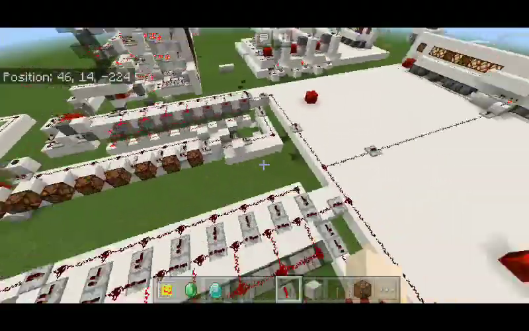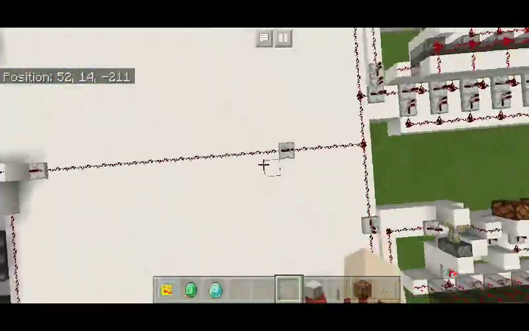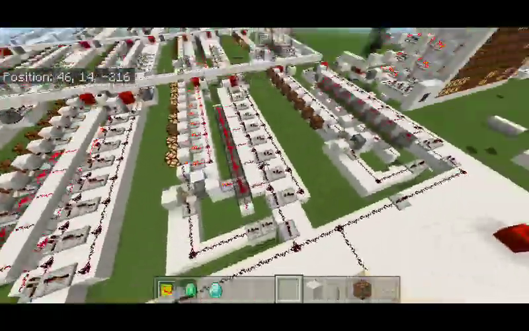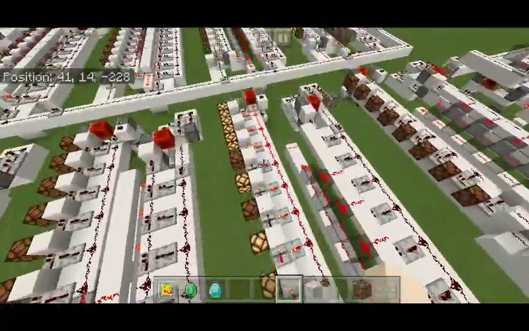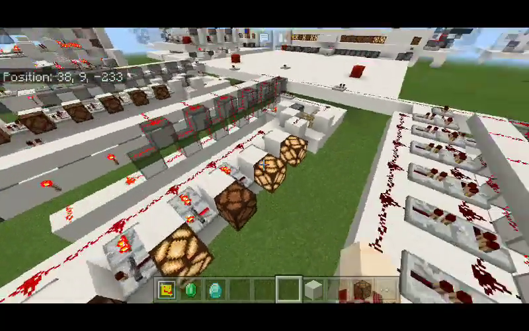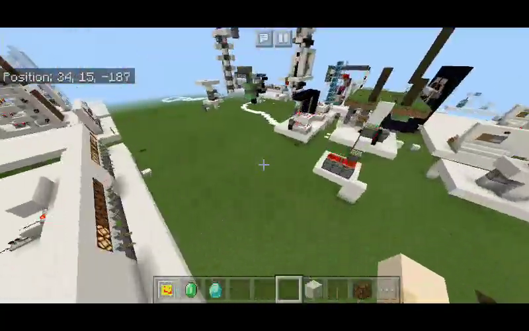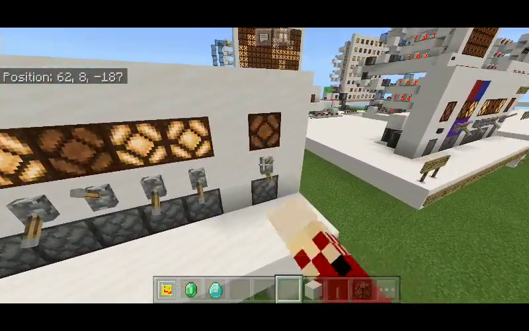And not just that, but the data is also traveling over a single redstone line. And the cool thing is, over a single redstone line, the data is identifying its address and displaying the data on that respective address. So now the question must be, how does this thing even work? So let me just demonstrate.